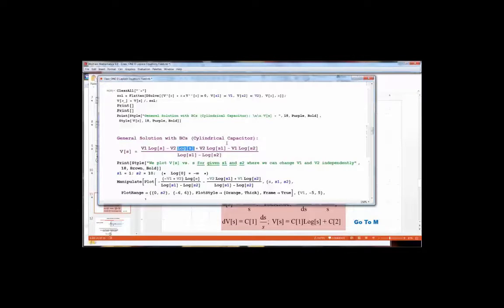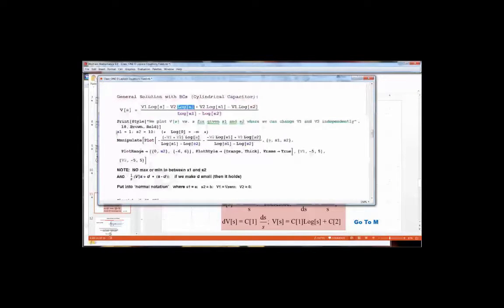Okay, so as we did before, we're going to take two values of s. S1, I'm going to set equal to 1 because I can't let that go to 0. The reason being is that log of s goes to minus infinity at 0. So I have to keep this away from 0. I can put 0.001 or whatever I wish there, but I just can't let it go to 0. So we'll take 1 and we'll take S2 equal to 10.